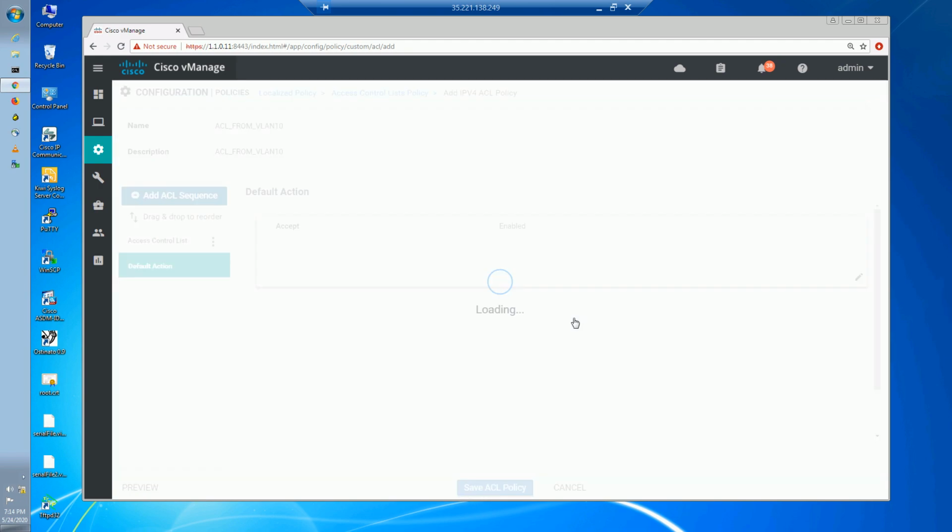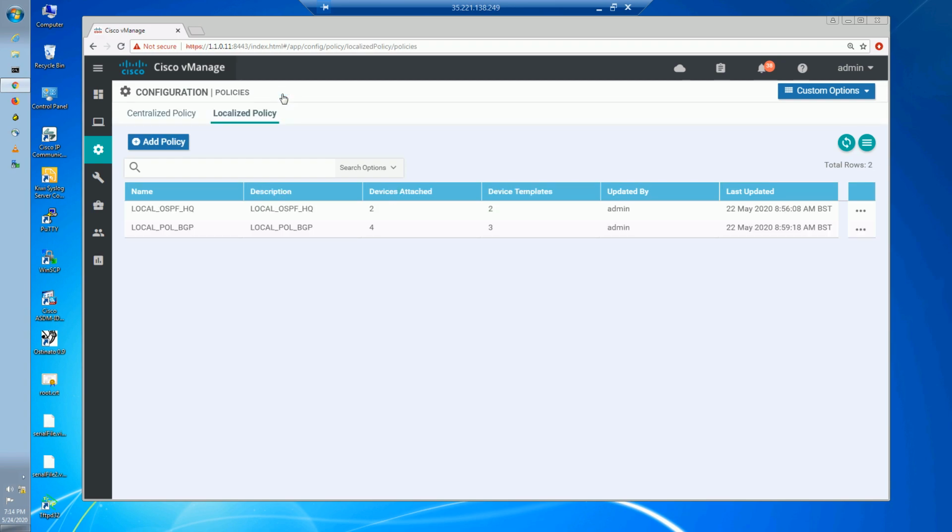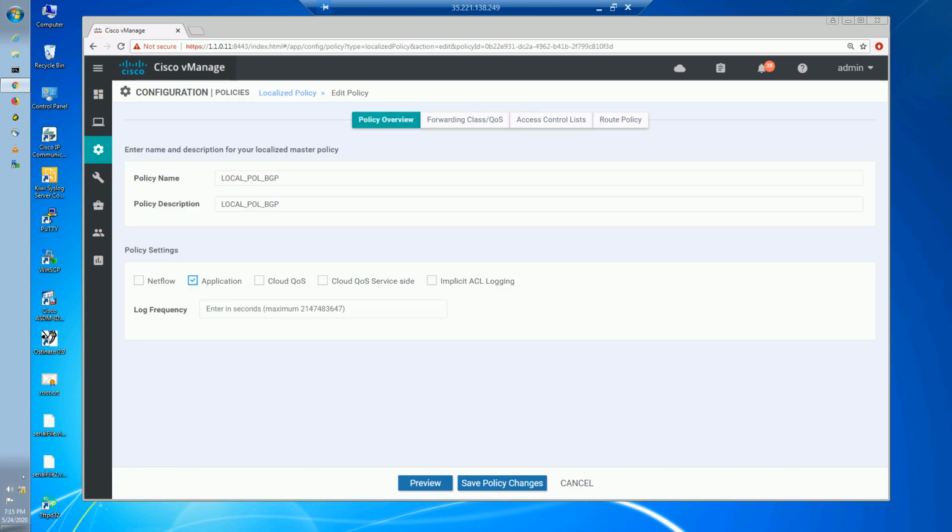That being said, let's save this. So we have created this amazing access list. Now we need to somehow put this access list on my device first before referencing it. So we'll use one of our old policies. Which one do we use? I think we have some kind of a BGP policy with the 4 devices attached, so we could probably use this. Let's go to edit. We are basically piggybacking here, and nothing else.